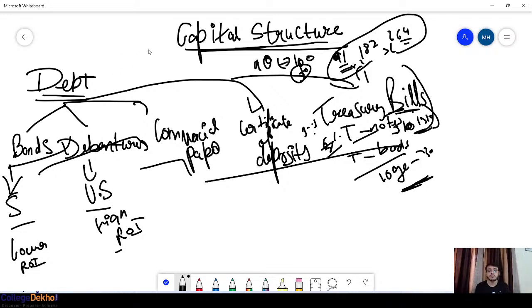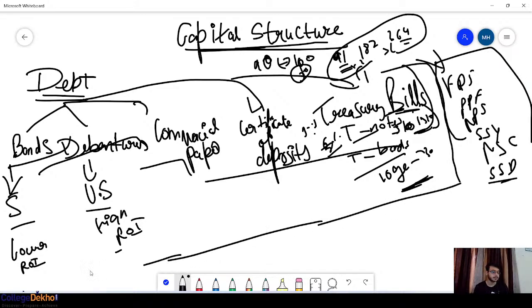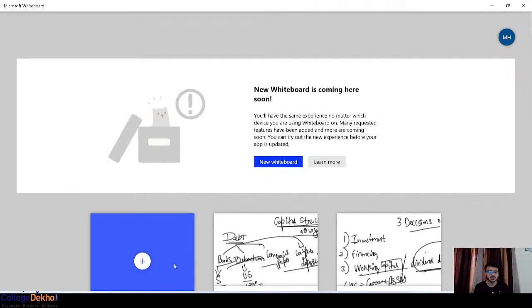Now you have more types of fixed instruments. It can be even your fixed deposits, FDs, okay, your PPF, your NPS. So these are used more in terms of your individual capacities. Your सुकन्या समृद्धि योजना, your national saving certificates, your senior saving deposit schemes. Okay, these are used more in terms of the individual capacity and less in terms of companies. This is the difference that you need to know and understand. ठीक है, तो अब हमको debt clear हो गया. Let's go back. Let's do some calculations on debt.